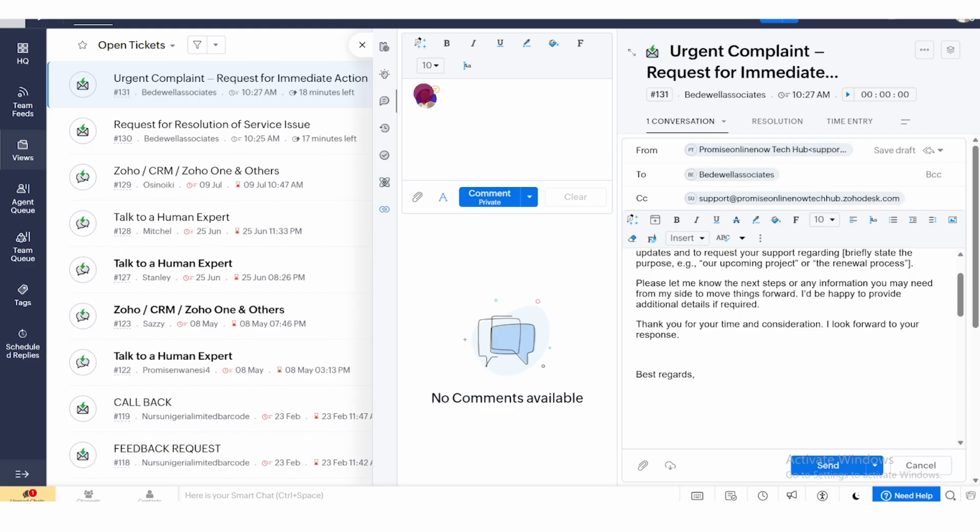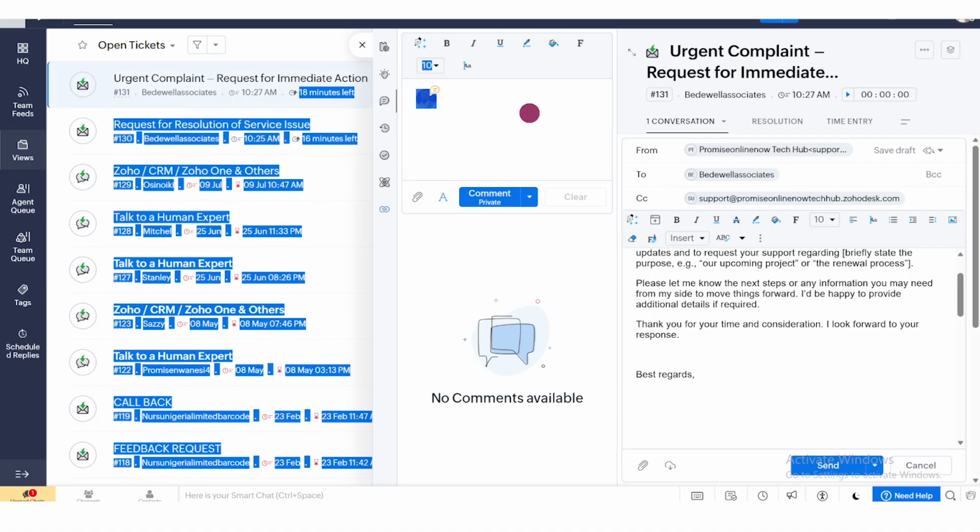So moving on, now we've been able to trash the section. Under the urgent complaint request, this is the ticket we are still working on. If you notice, the countdown on this ticket is still on, we have 18 minutes right now, as you can see here. So moving on, this is the response we've already added on this ticket.